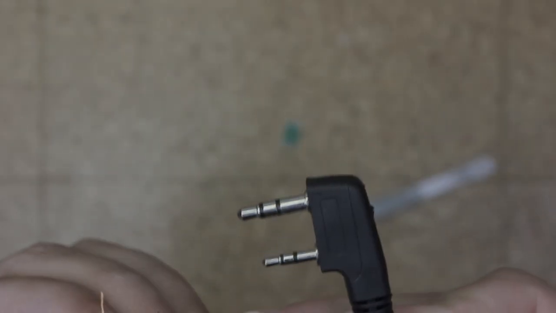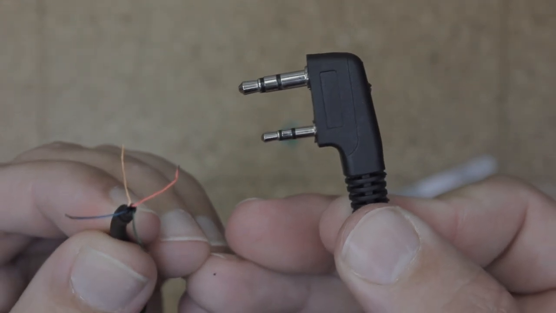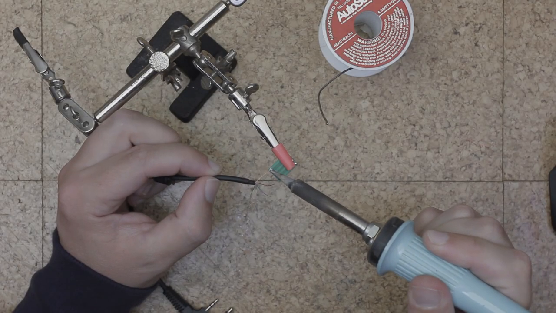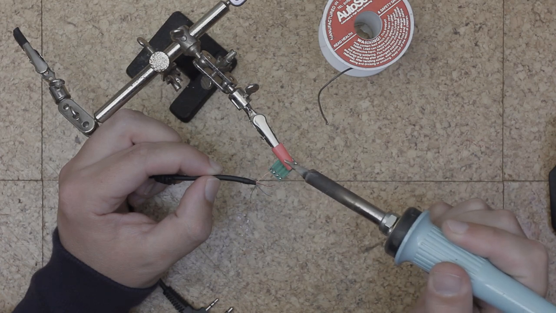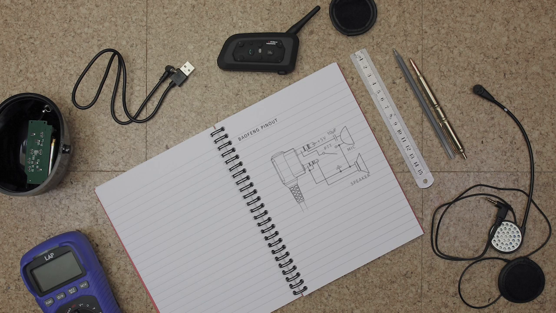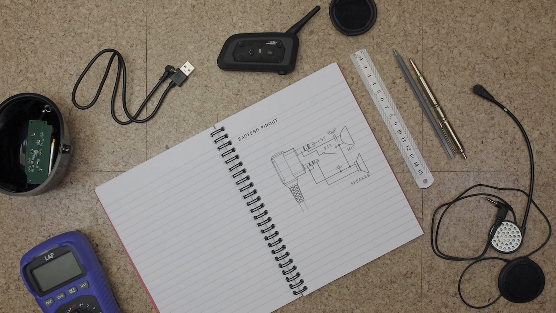For the radio wiring I cut the headset that was included with the radio. They use a Kenwood style connector. I had this little board hanging around that made soldering these little tiny cables easier although you don't really need it. The pin out is similar with two speakers and a mic but this time when you short two of the pins it tells the radio to transmit. This is what I did to make a PTT button.